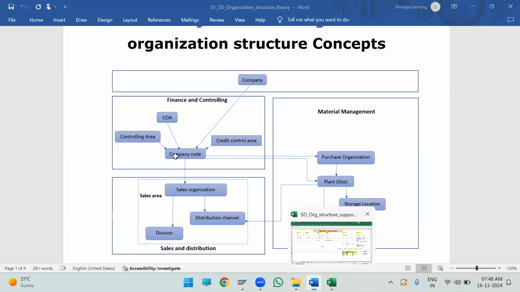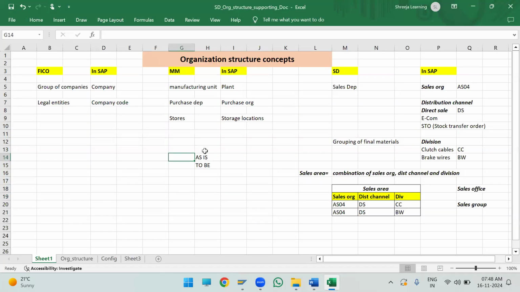Then I asked the question, what is the as is and to be? The simple definition is that as is means current business processes. Because if you are working on the implementation project, SAP has not been implemented yet. Still, they are using a legacy system, and don't consider that legacy system will always be Oracle.